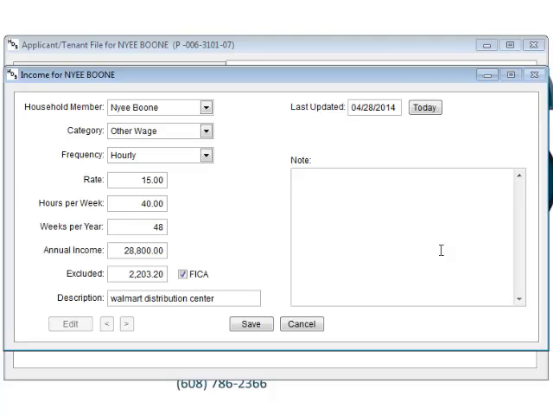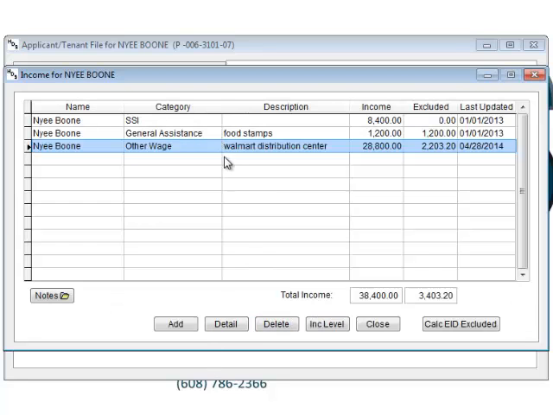When we're finished in the income screen, be sure to put in the last updated date of this information. This date is used to let anyone viewing this income record know when this record was last modified. By clicking Today, it will automatically update to the current date. This should be done every time you add or modify an income record. After we are finished, we will be returned to the previous screen when we select Save. Here we can see that our record is now in the list.